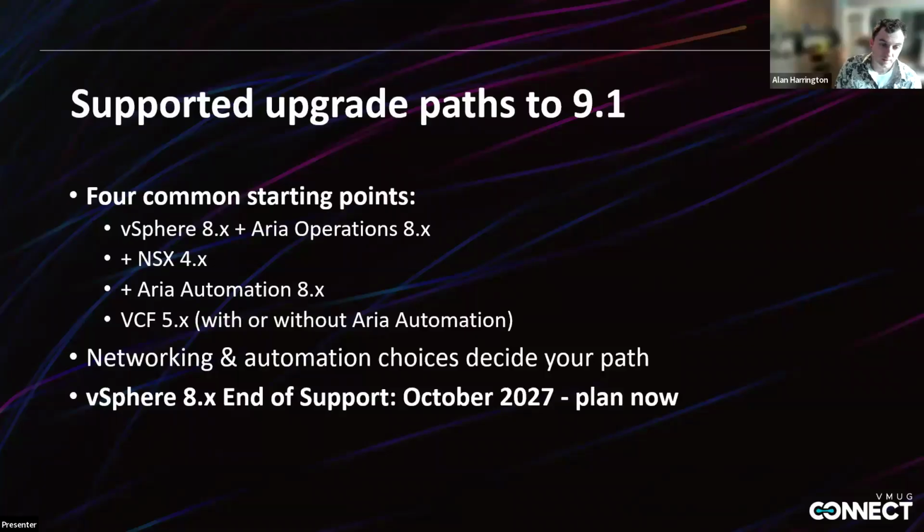It is important to start thinking about and start upgrading, especially if you're a larger environment. At least get used to some of this, because end of support for vSphere 8 is October 2027. It seems like you've got over a year to do it, but it is going to creep up, because 9.1 is a drastically different way to do this.